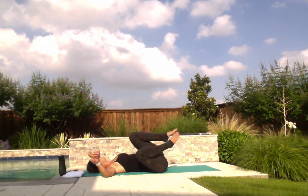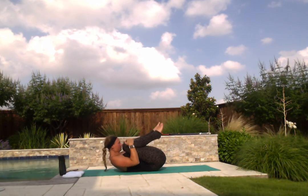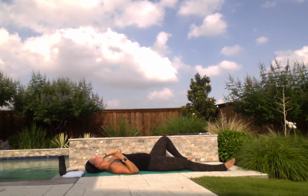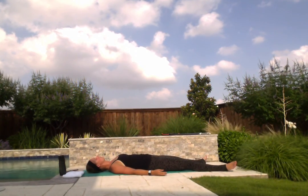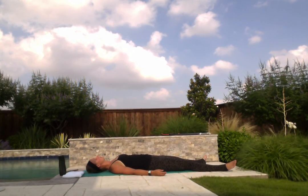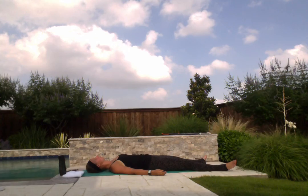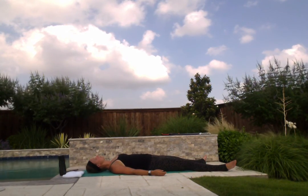Pull your knees back in. Give yourself one final squeeze here. And release into your final Shavasana. Arms down by your sides, legs out long. Come back to your natural breath. Feel your chest rise and your spine fall.